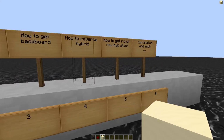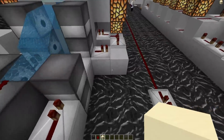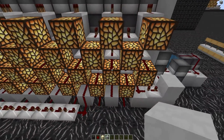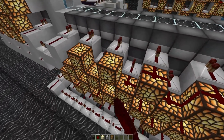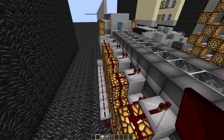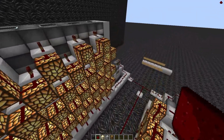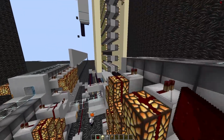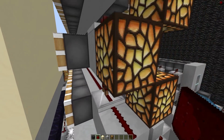Next step is how to reverse hybrid, and to do that, all the changes we previously made of course need to be changed back, which then means we need to turn all the power up again like this right here. We also need to enable our reverse, which is located right here. We also need to get our hammer on, which is located right here. And then of course the last thing is we need a sand compression, which is located right there.